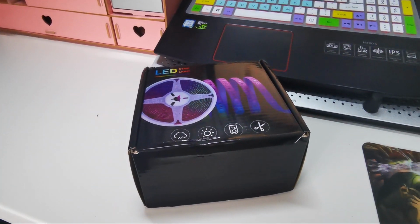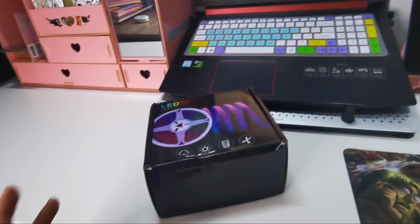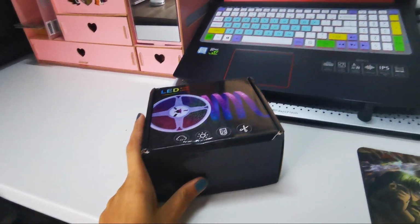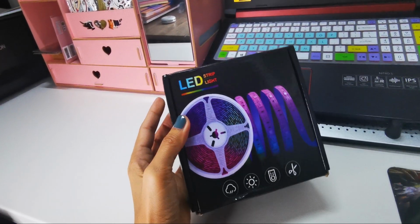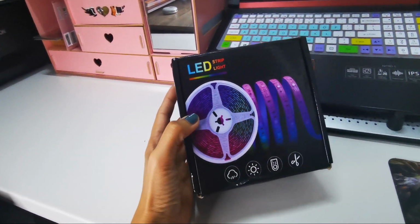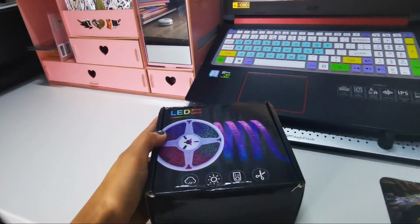Hey guys, good morning. So, time check, it's 4:32 a.m. Yes, I am filming this video very early in the morning. Okay, so I have here an LED strip light. So, 10 meters ang sukat nito.